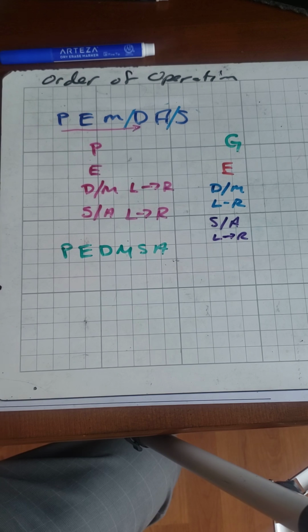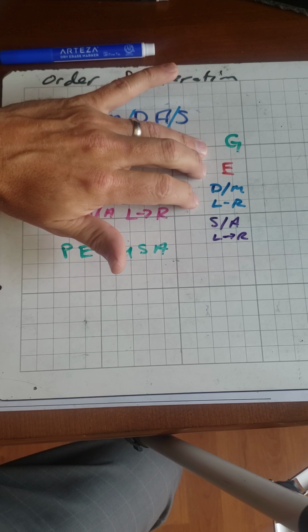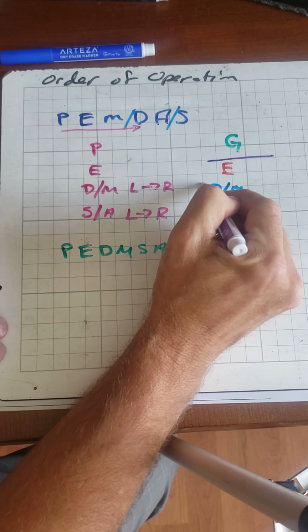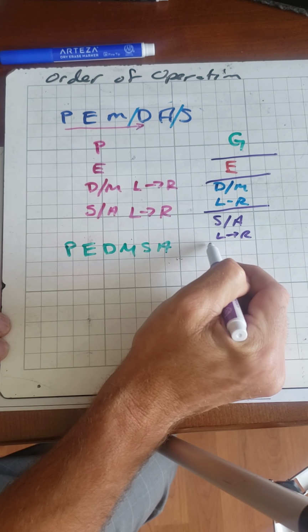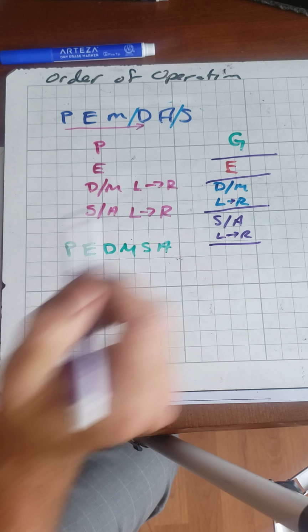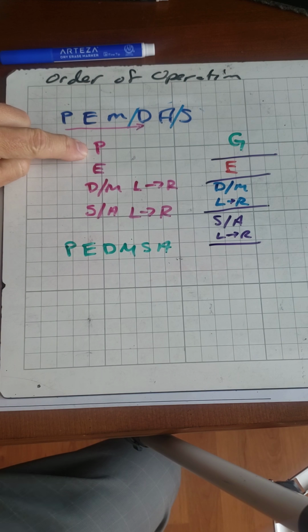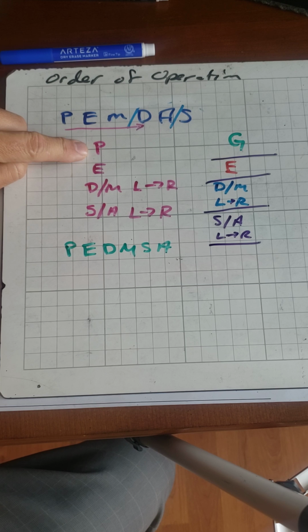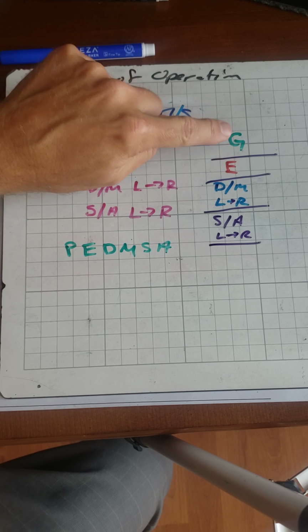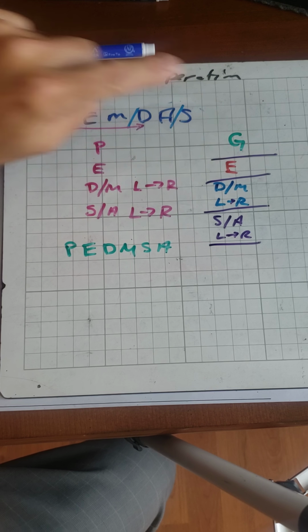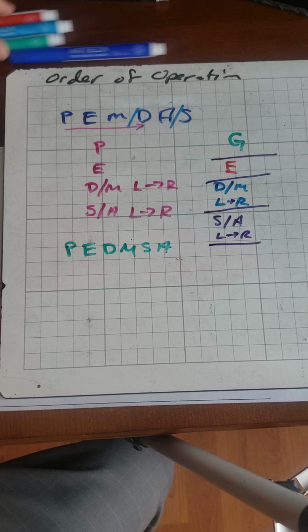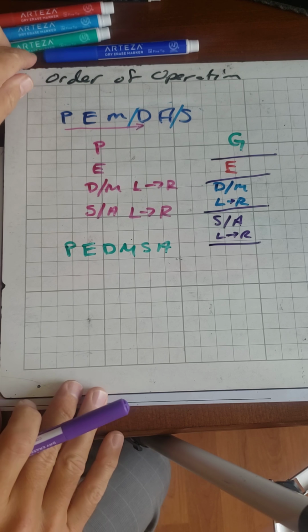So the only real difference between this one and this one is I still have my 4 levels. So there's 1 level, 2 levels, 3 levels, 4 levels, right? So there's my levels still. The only difference is this right here. So I think I know what you guys use for this word. I don't know if we know what we use for this word. So if I look at this one here, I think you guys use parentheses, okay? That's the word I believe most of us use. So now I'm gonna look at a problem here, okay?